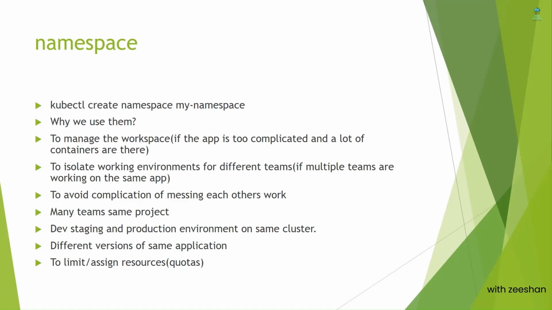So what's a namespace and why do we use them? Let's say I am working in the same namespace on the same project, and someone else is also working in the same namespace. Maybe they can define my app deployment, or maybe I can deploy my app deployment. So if the deployment name is the same, we can override each other's deployment. This is the biggest problem.